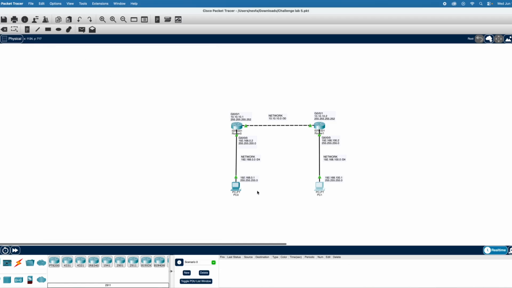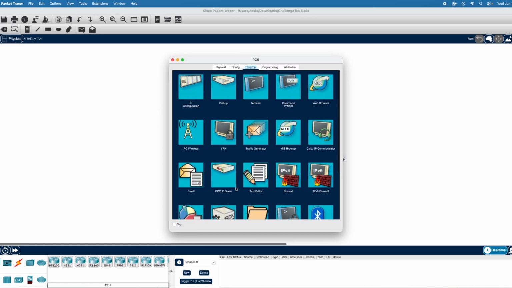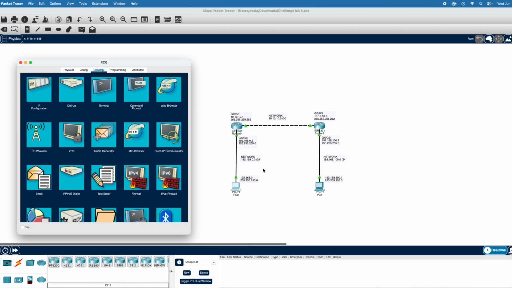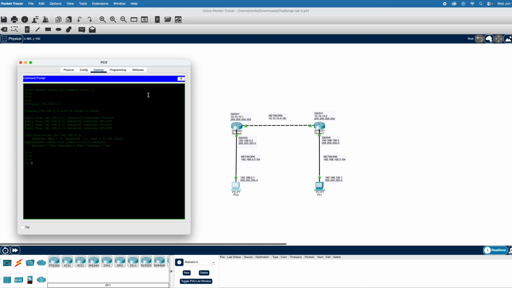So now I'm going to go back into PC0 so we can communicate from PC0 to PC1. So ping 192.168.100.1 right here. So I'm pinging from here to here. Okay, 0% loss. So now I know that PC0 is talking to PC1.